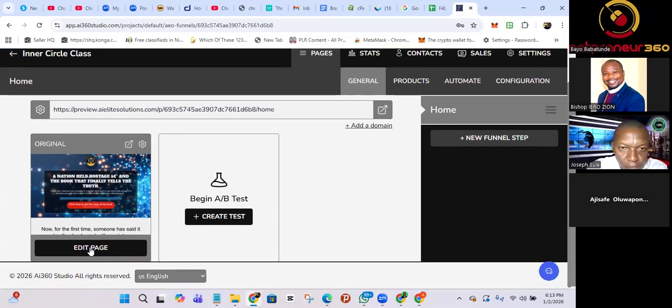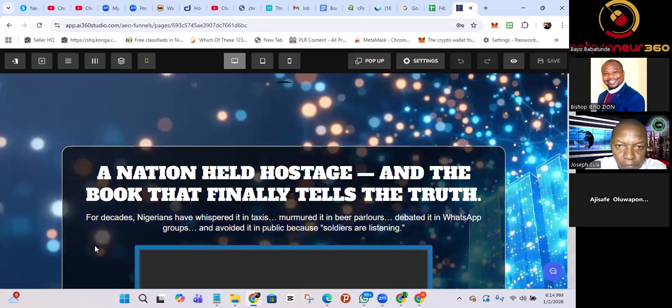So you come down and click on edit page. When you click here, it will open your editor. This is where you build your funnel. This is where you see all the components, all the elements that you are going to use for your page.